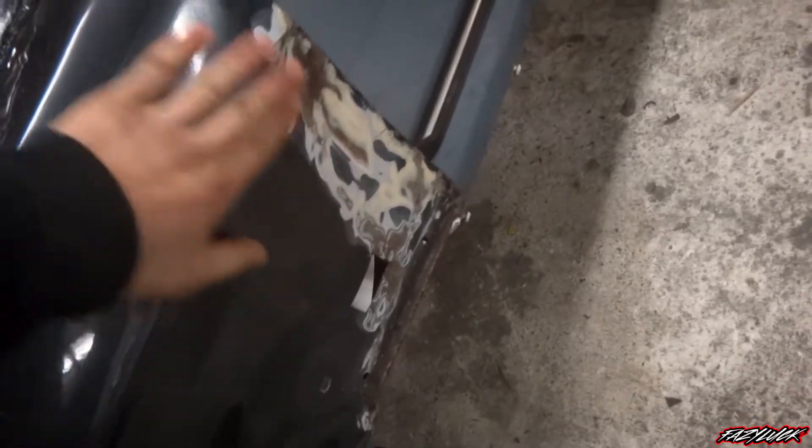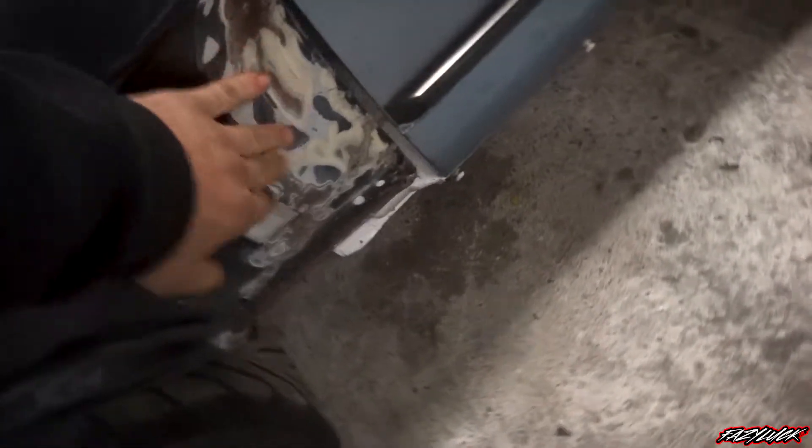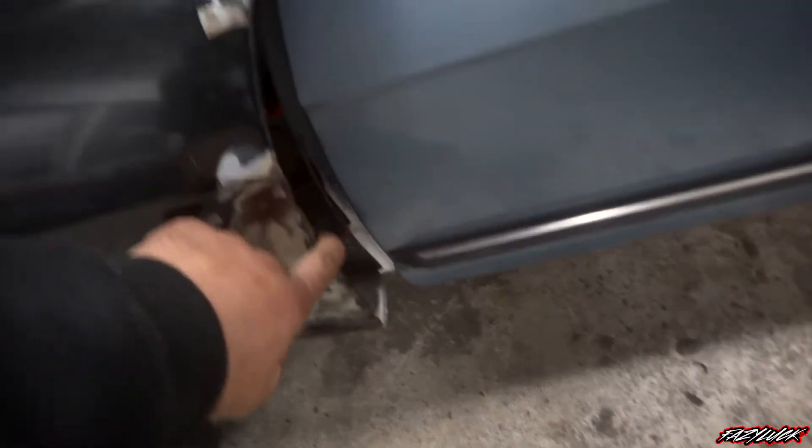This door here is pretty gnarly as you can see — it's had a bit of a hiding. This guard is a bit munted too; I need to straighten that out because I had a few beers and was trying to back out of the shed to do a skid and managed to catch the guard on the door over there. I also want to take some of the mufflers out of the exhaust and straight-pipe it a bit more — I don't mind how it sounds now but may as well make it sound rowdy.